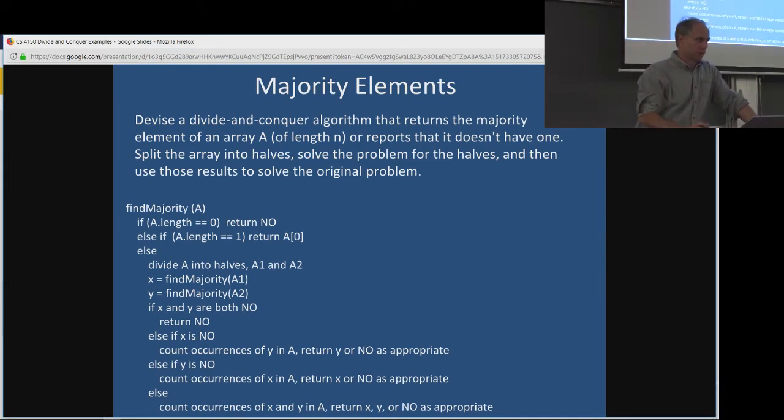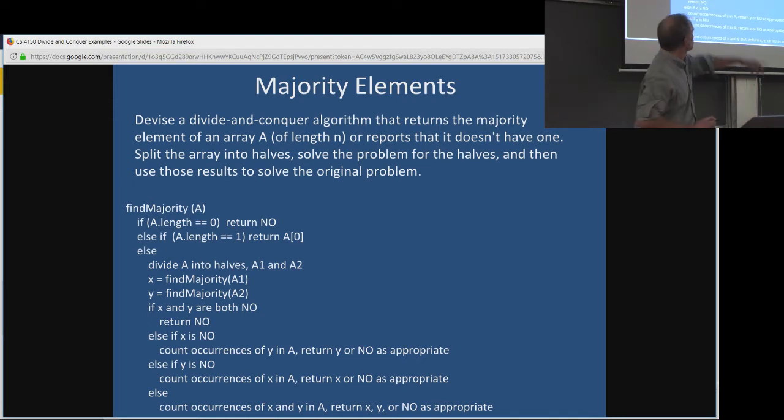So that's an algorithm you could use for Galaxy Quest. How complex is it? Hopefully, presumably it's not n squared. So let's think about it. How many recursive calls are we making? 2. How big are the two halves? N over 2. And then what is the work we're doing? Linear.